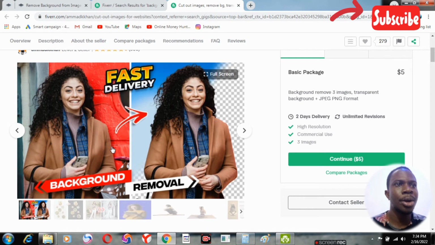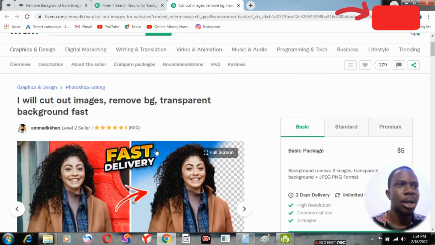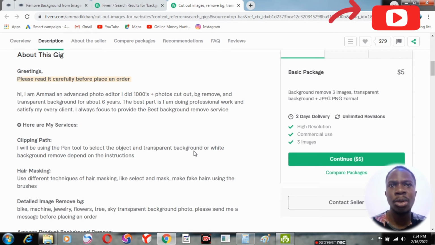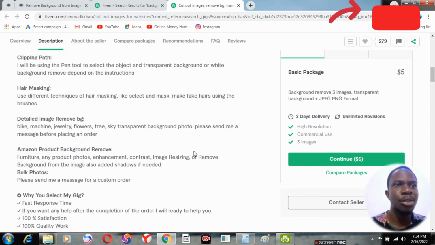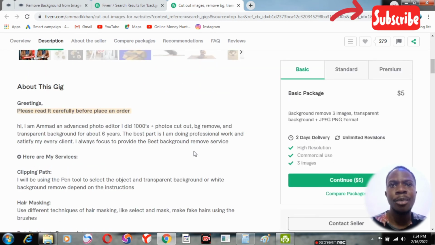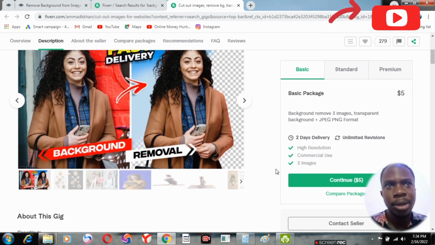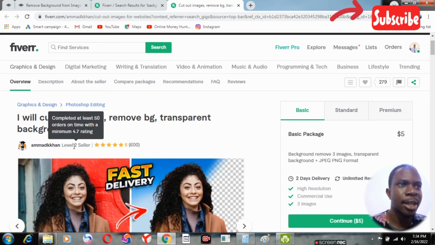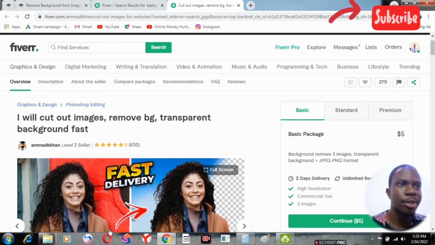Once somebody orders stuff like this, you just go to remove.bg and do the work. This person has completed 600 works here, and this guy is a level 2 seller.